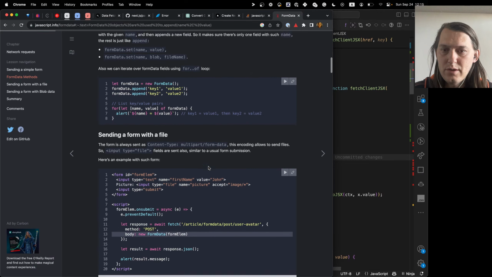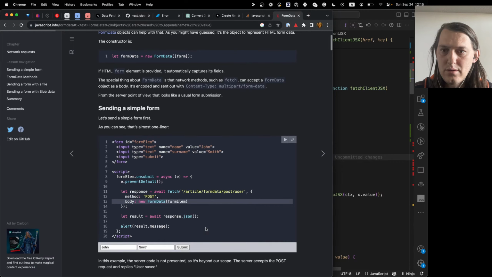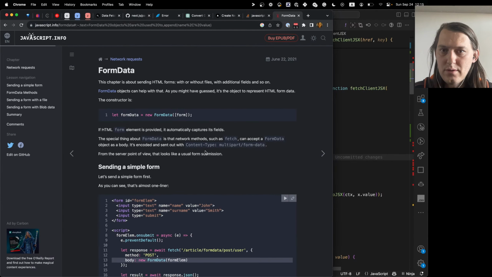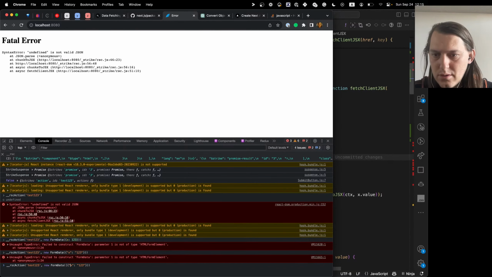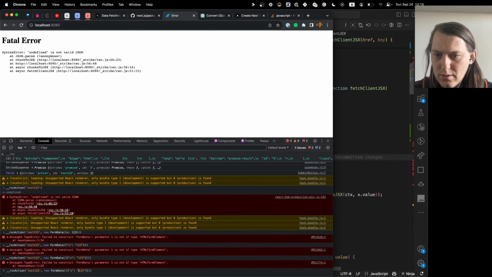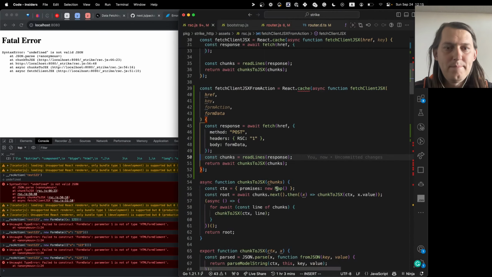Okay, all of them are doing append or element. Okay, it has to be form element. Okay, this seems silly. Okay, well, that's unfortunate.